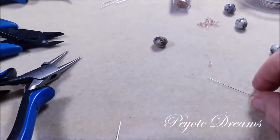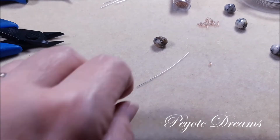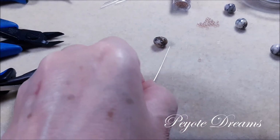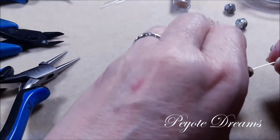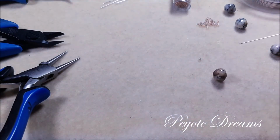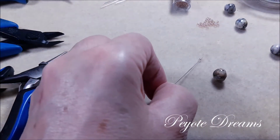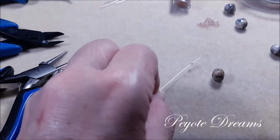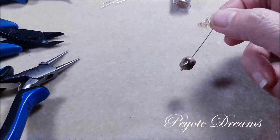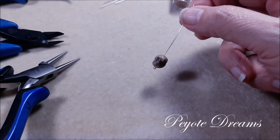And this is the bead we're going to use today and the head pin. So, what do we do now? Now, the reason we use the seed bead here is because the finer head pins do not have a very large nail head on it. And what happens is that the bead slides right off, which really is not all that helpful. So we put the seed bead on first, and then we put the bead on. And that seed bead just makes that head pin nail head portion just a little bit larger so that it does not slide through the bead.